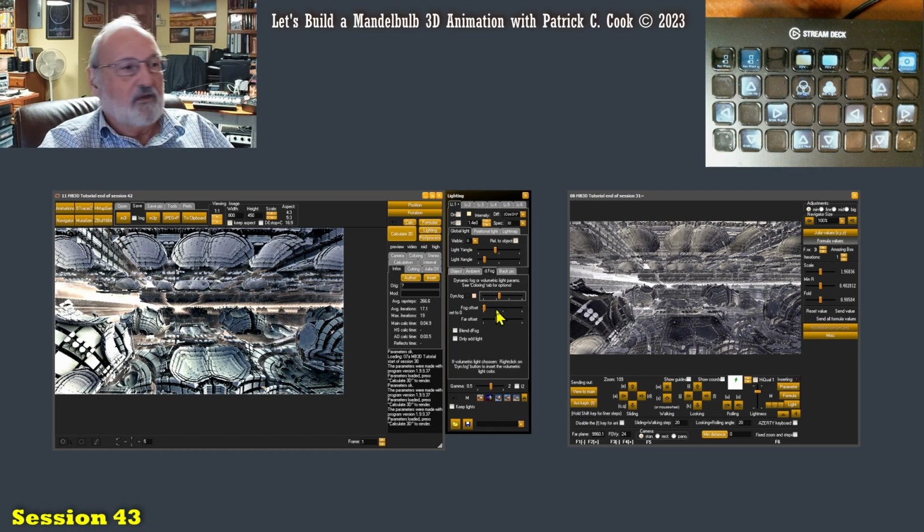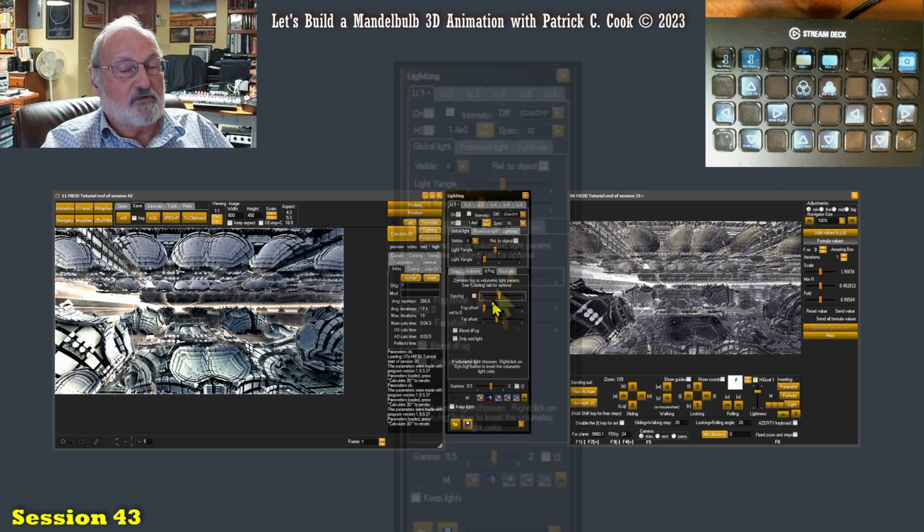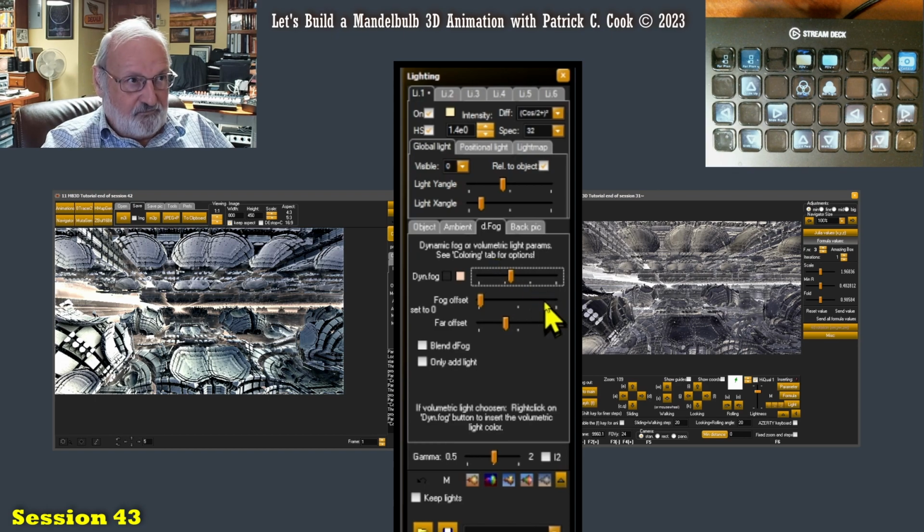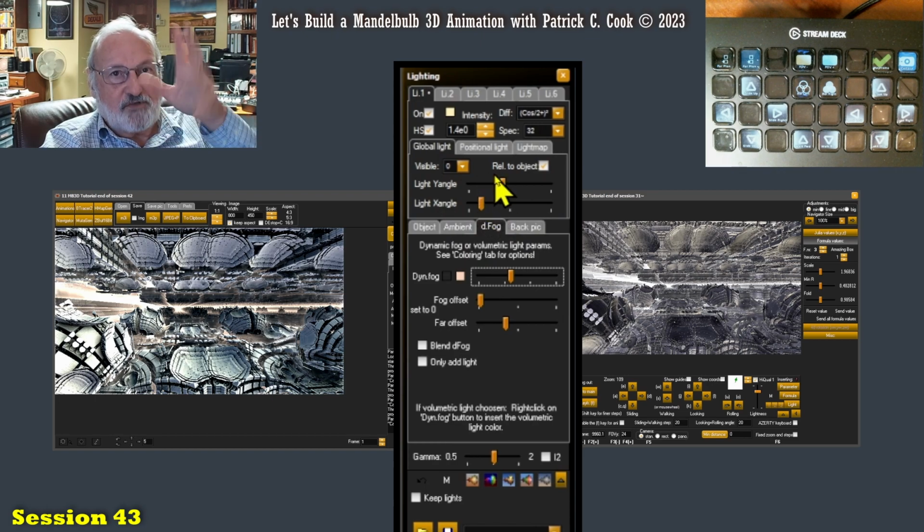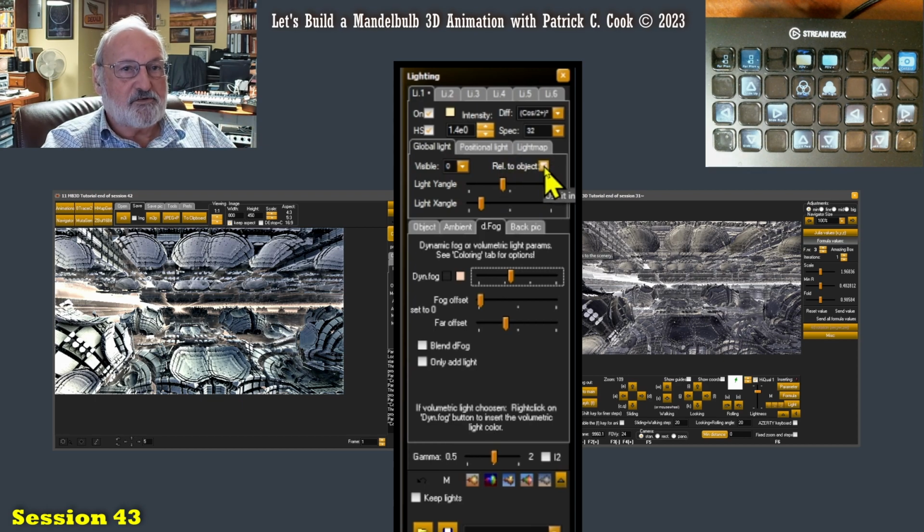Okay. All right, I think this is a good stopping point. I think what we've done here in the last several sessions, going back a half a dozen sessions, we talked about this global light and its intensity and its coloring. We talked about your light source angles, XY. We talked about this relative to object and how important that is, especially in an animation.